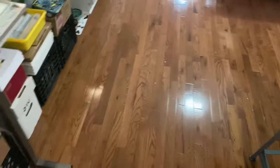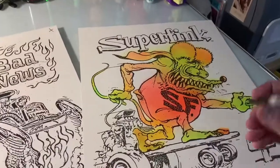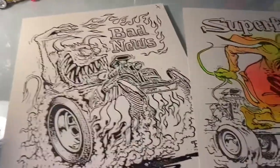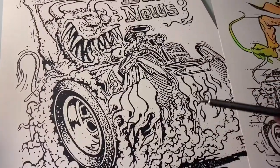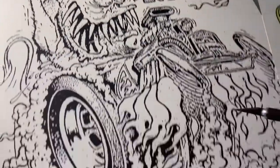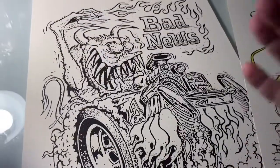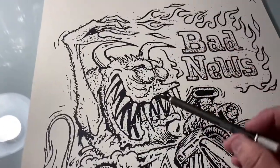There's not a lot going on compared to something like Super Fink, who's got a big body on a skateboard. With Bad News, there's not a whole lot of body — it's mostly car, flames, and the Bad News lettering. So I'm going to cut two stencils: one for the Bad News flames on the dragster to get more color, and another stencil just for the Fink himself.